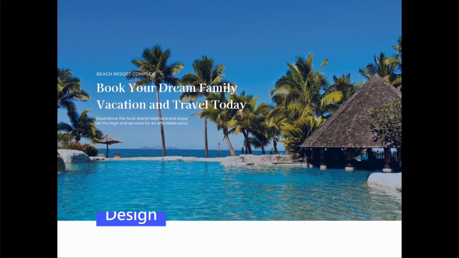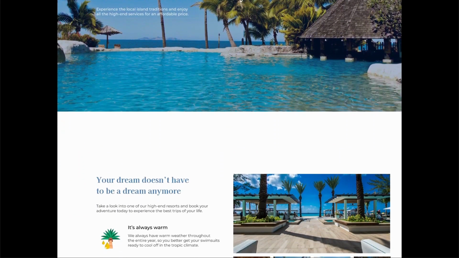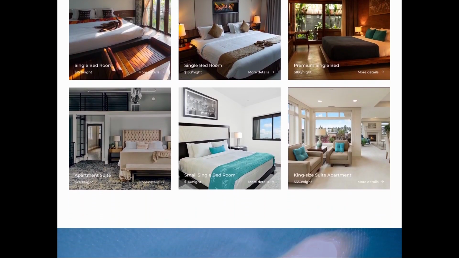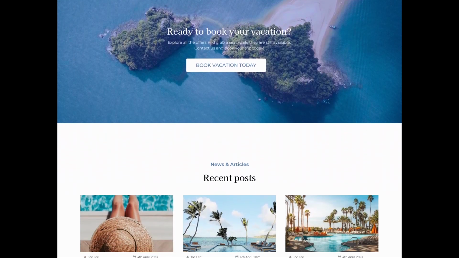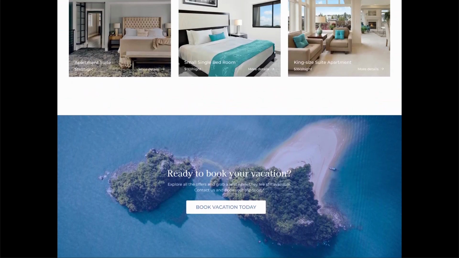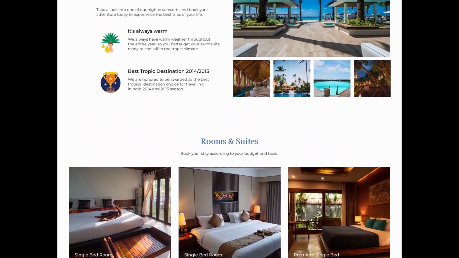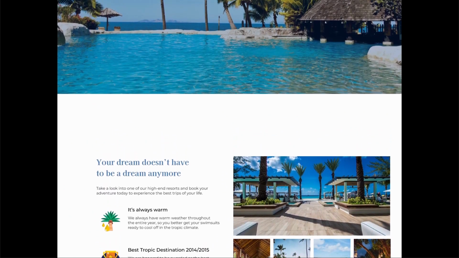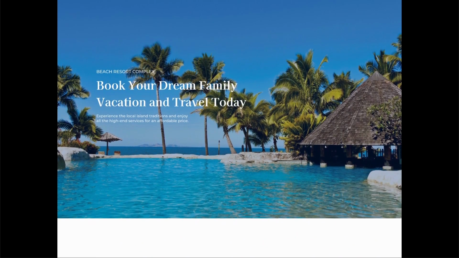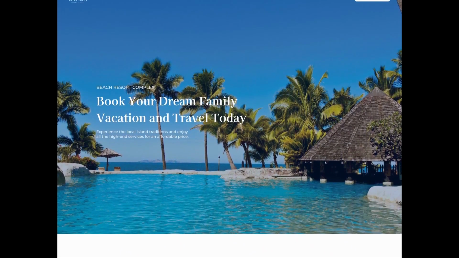In our latest tutorial, we will be diving into the world of web design, and we will take you step by step through the process of creating a stunning landing page for a fictional resort named Royal Palms using the popular design tool Figma. Our tutorial will be covering 5 essential sections, each one designed to capture the beauty and essence of the exotic gateway. So without further ado, let's start designing.